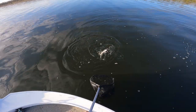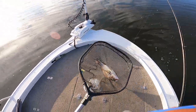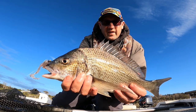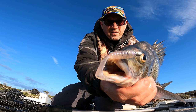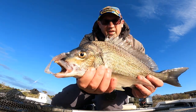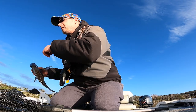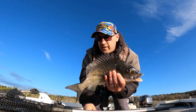Higher 30s, I reckon. 36, 37. There he is. A bit bigger, that one. Probably 38. Beautiful, once again, on that grub. Zman Violet Sparkle, I think it's called. Newish one for me. Beautiful. Biggest one of the day. That's four fish, three bream. He's actually 40 and a half centimetres.